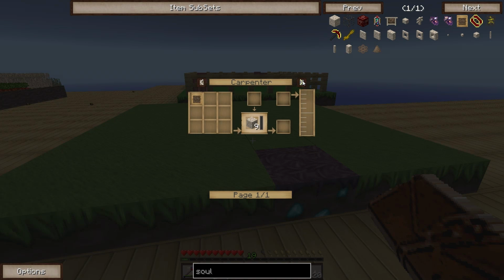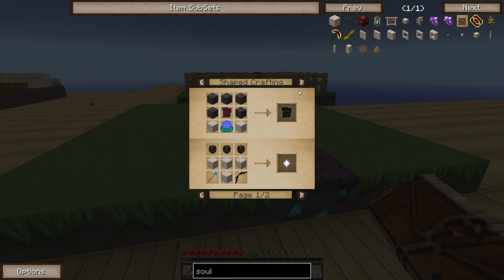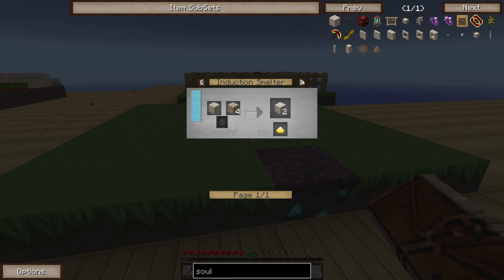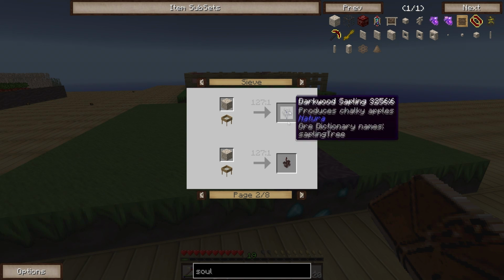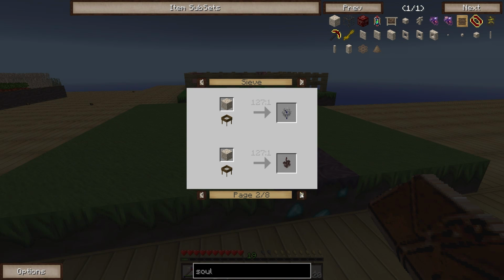Where's sieve? Okay, so apparently it's not going to tell me. Oh no, I need to right click on it, don't I? Sieve, where are you? There we go. So you get nether quartz, which we're going to need for setting up my ME network at some point. You get darkwood saplings, blood saplings, ghostwood saplings, green glow gas. You get ghast tears in a 63 to 1 chance.